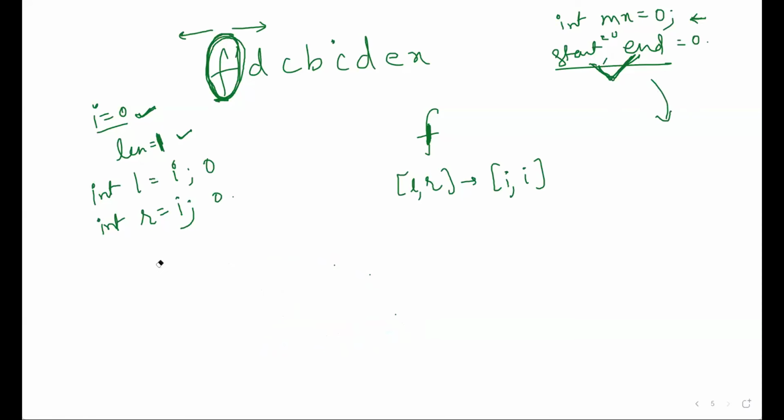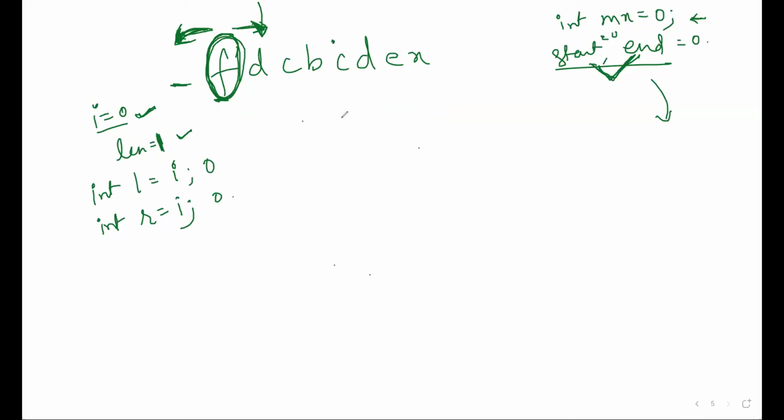We have to compare elements which are just adjacent to this midpoint. Okay. For F, I'll try to go in the left direction and I'll try to go in the right direction, because in a palindrome, they are symmetric about the midpoint. But there is no left part possible because I am at the starting index itself. So I cannot form any substring of length greater than 1 where i equal to 0 is the midpoint. Okay. So as of now, I have a length 1 substring which is a palindrome and which is longest till now.